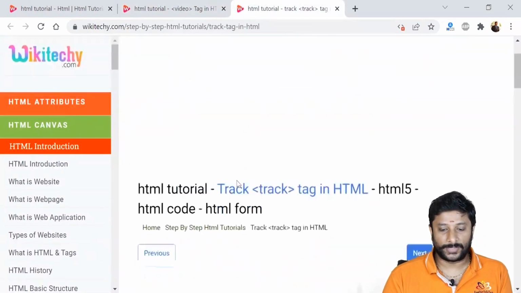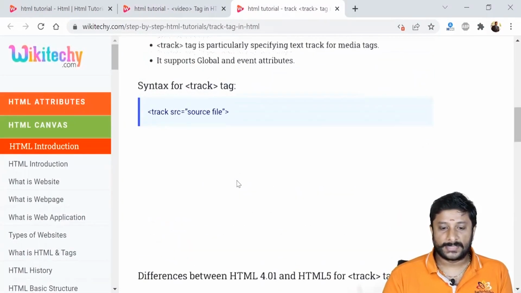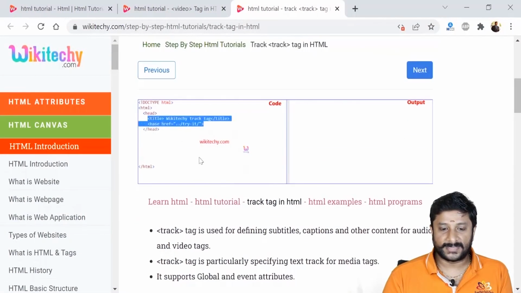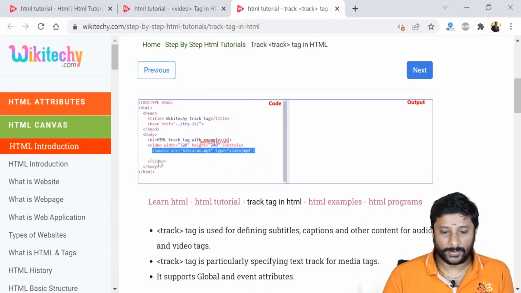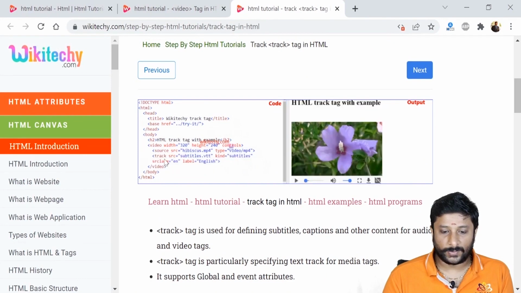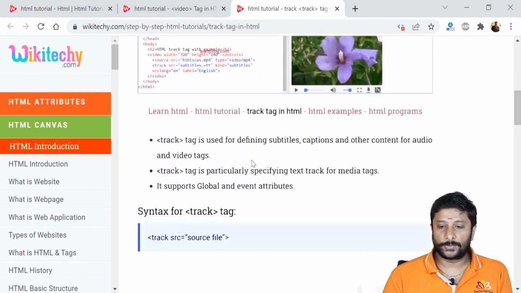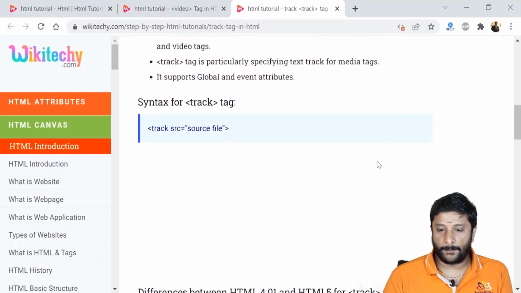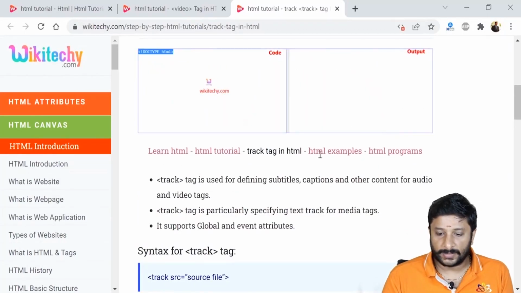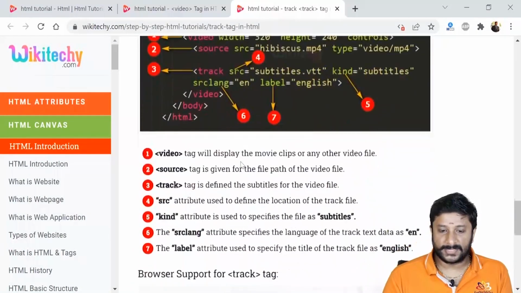And apart from that, you got the track here as I told you. I got the track file. If I got a subtitle under the video, you can specify the source and the track with the VTT format, the subtitles. You can see the subtitle here. If the subtitle is there, it will be specified over there. I'm not sure whether the subtitle is displayed or not, but you can see it here.